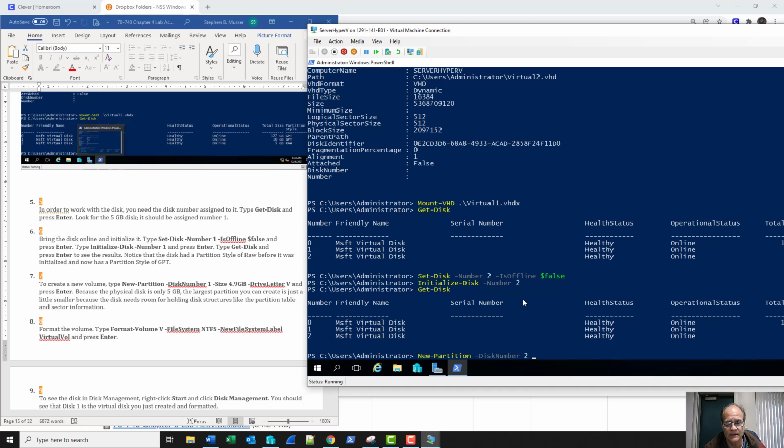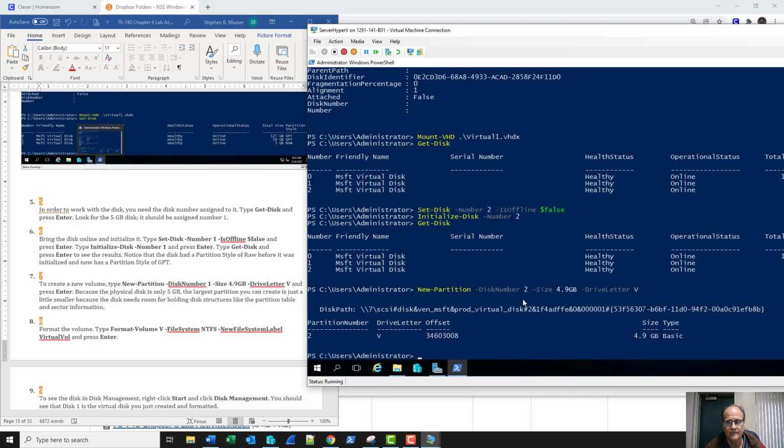Use the correct number. I'm going to specify a size of 4.9 GB. I'm going to add a drive letter, the drive letter V, and press enter. There I can see it's formatted. In fact, I can see my File Explorer wanted to pop up and let me browse it.